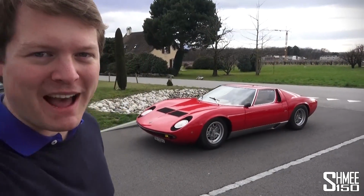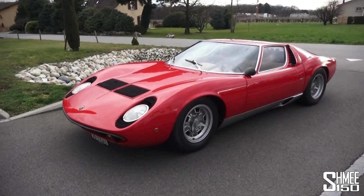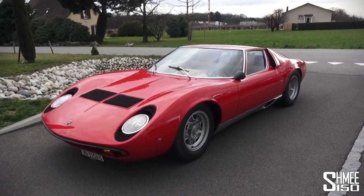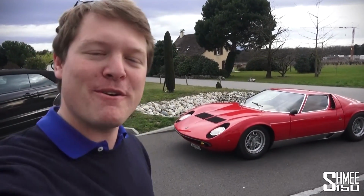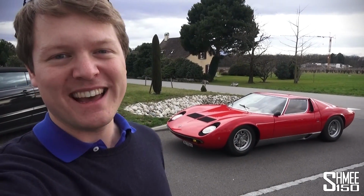They've left, so back to the Miura. I think I'm going to bring this one to a close because we're going to continue off on our adventure and journey in the FF. But what a day today has been, stopping to visit Perego Cars and having a go in one of Lamborghini's most fine vehicles, the Miura P400S. So big thanks again to the guys here who made this possible. It has been an awesome day, and of course to Greg for taking me out in it as well. I'm going to wrap it up there though.